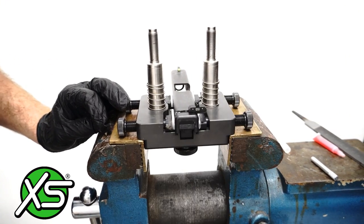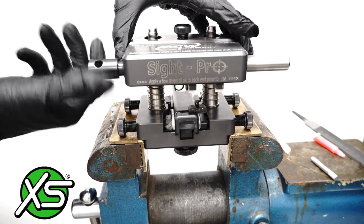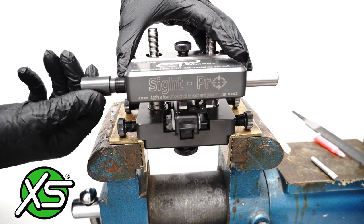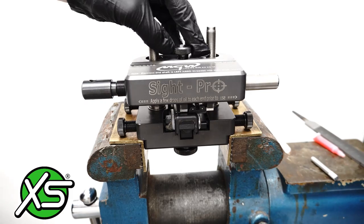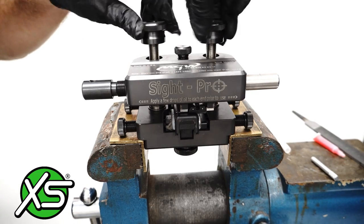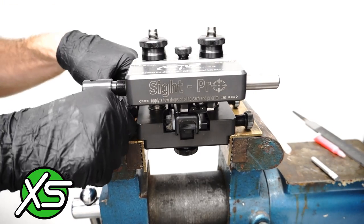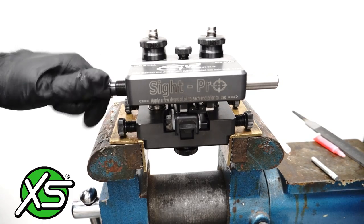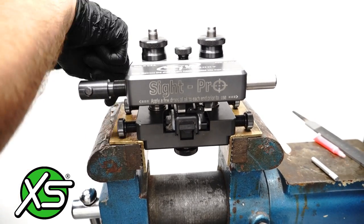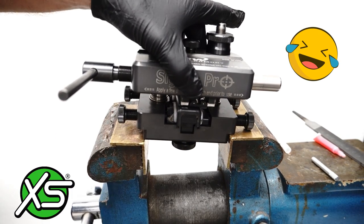Next, take the rear sight and insert it into the back dovetail using finger pressure. Reassemble your sight pusher with slide secured. Be sure to secure it in the vise.